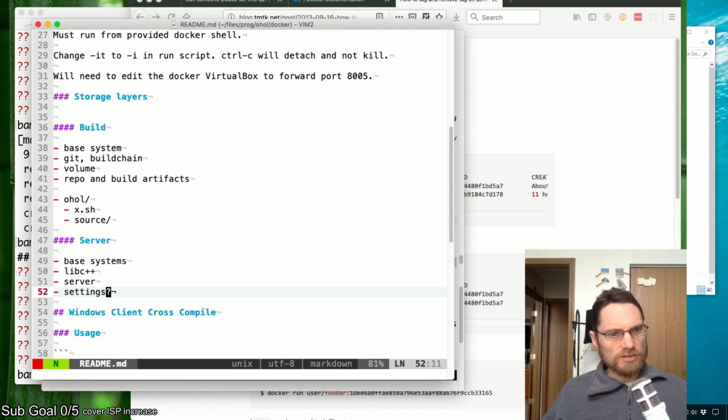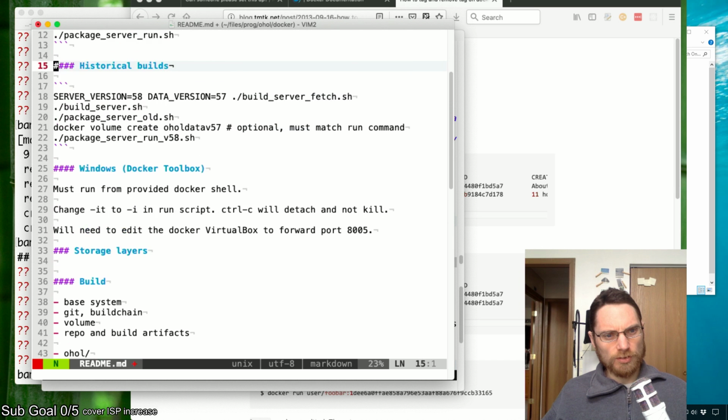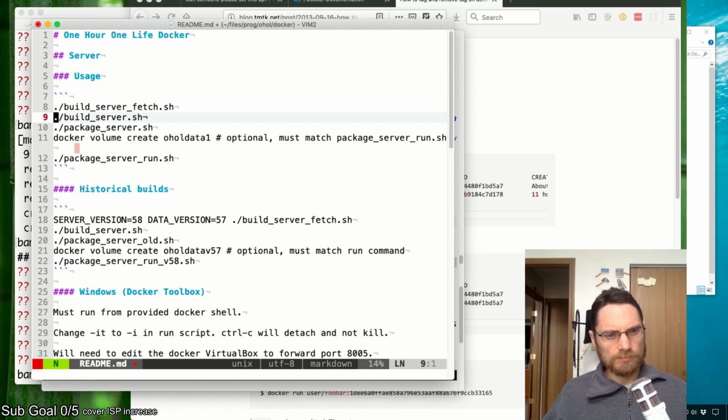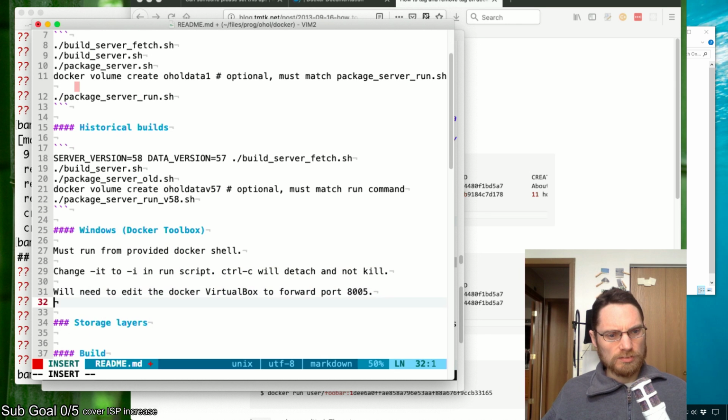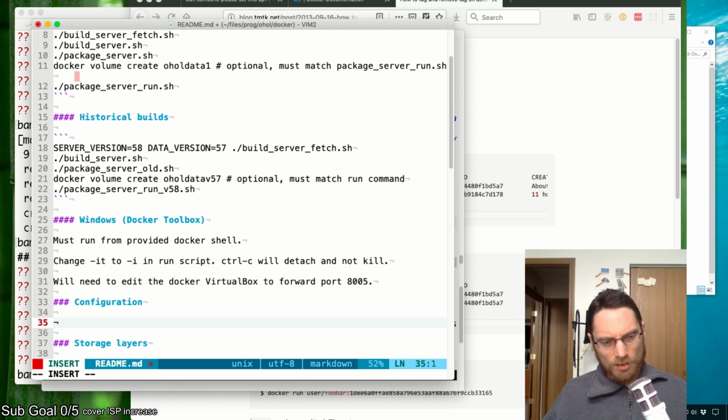Yeah, so this is not a storage layer anymore. So what we really want to say is this is more like a configuration thing. Settings on a per instance basis.